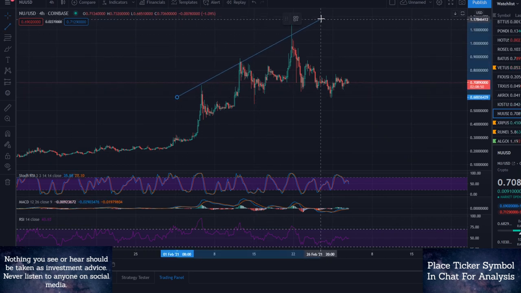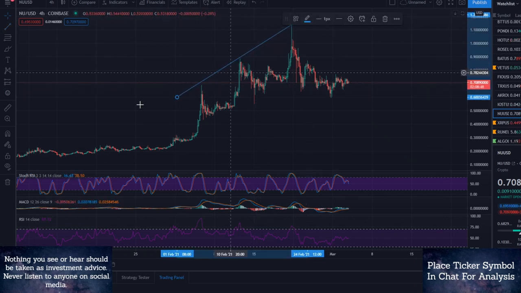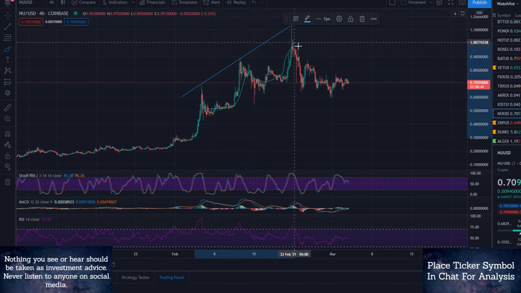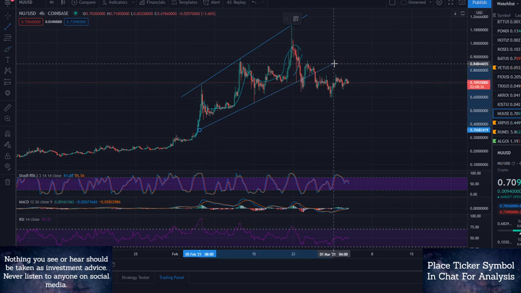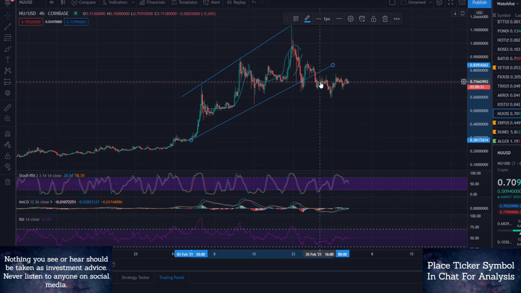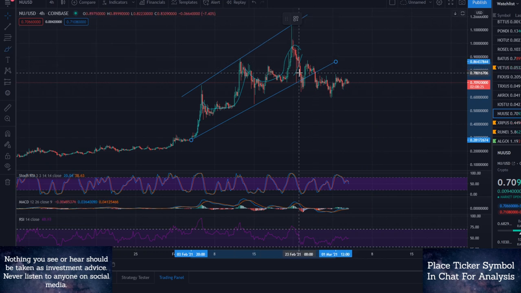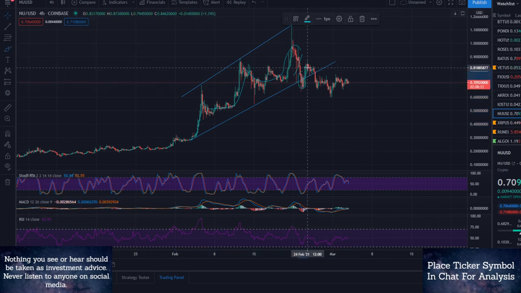So I'm going to draw a trend line right here because this is what we were seeing for the longest time. We were in this up channel, and we were simply in this up channel. We were bull flagging, and then we broke it right here. But I want to get this fully charted so we know exactly what's going on. So that's not perfect, but that's basically the up channel that we were in, and of course we broke that right here. We broke it, we retested it, and we broke lower.